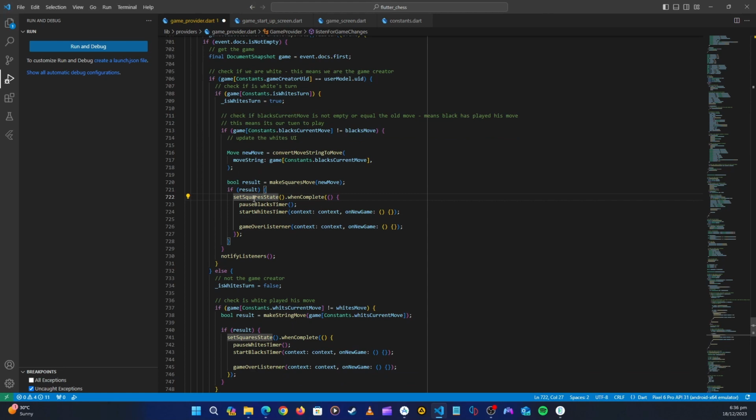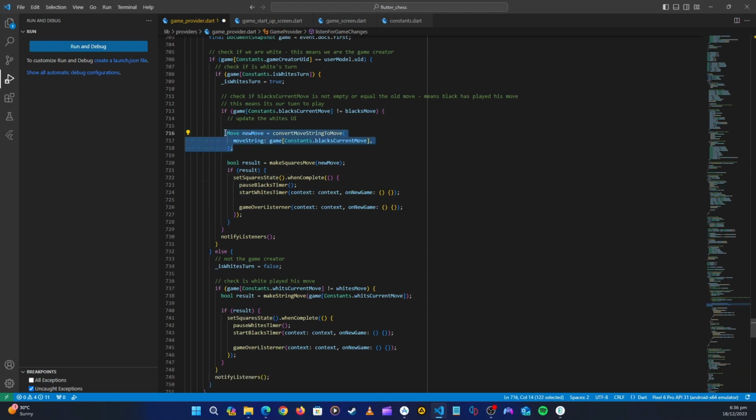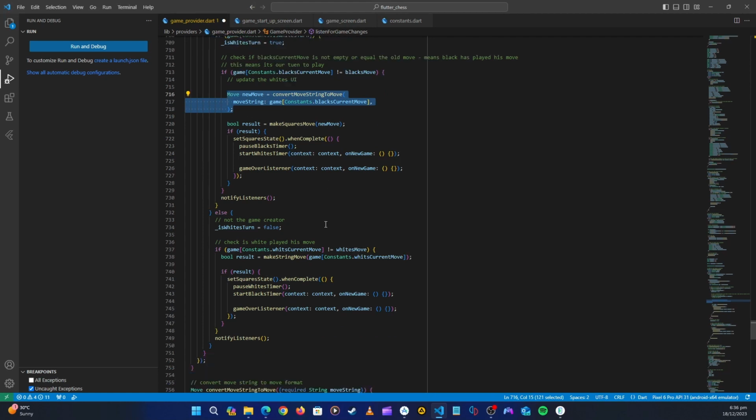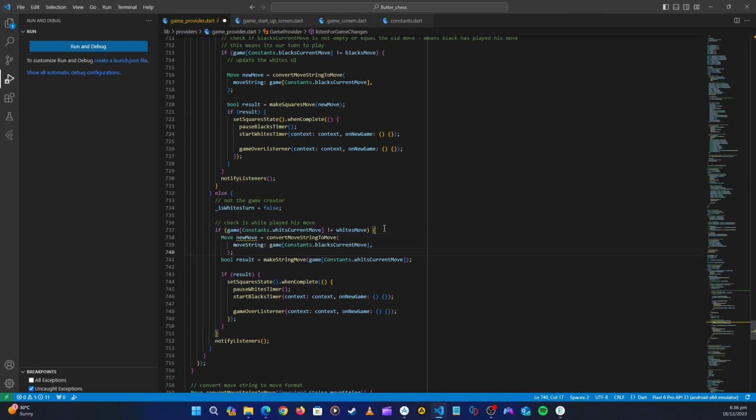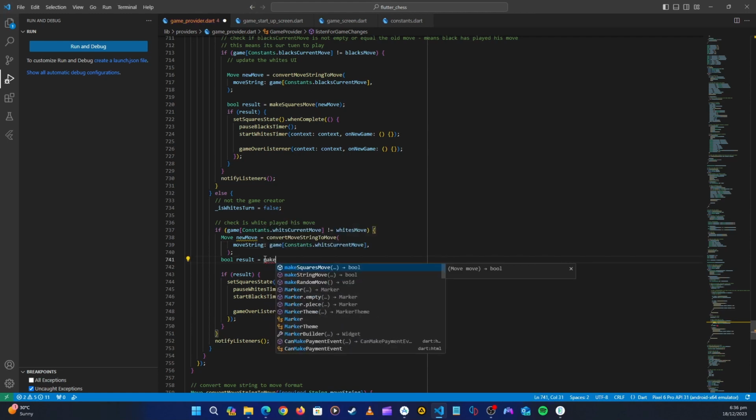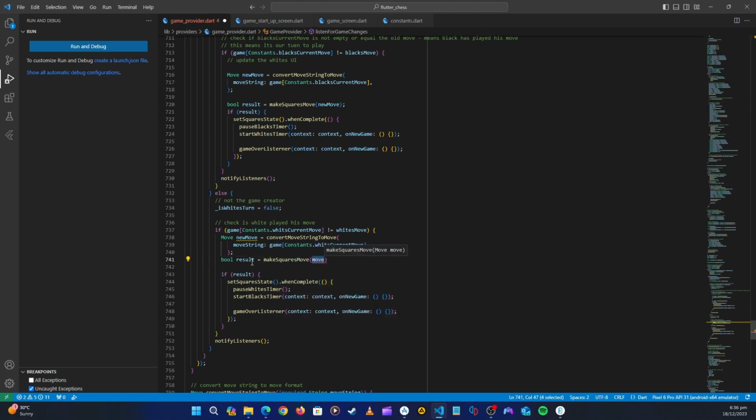So even here, let's copy this down here. Where are we making the move? Here, let's paste that. That's the move that we want to convert. Then here, instead of that, we can make a square move and pass in the new move there.